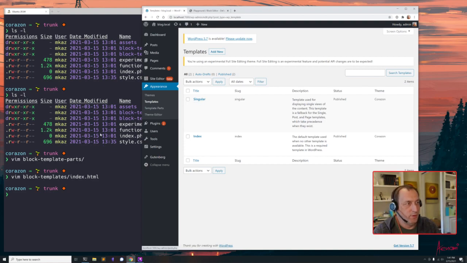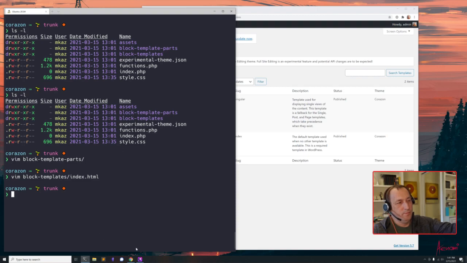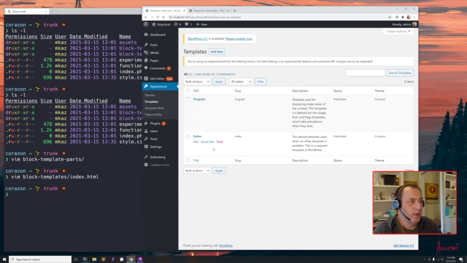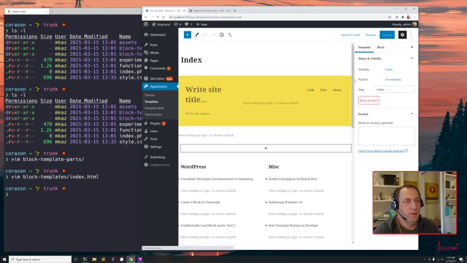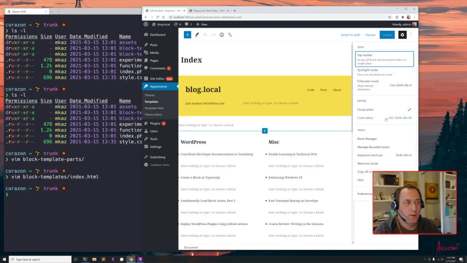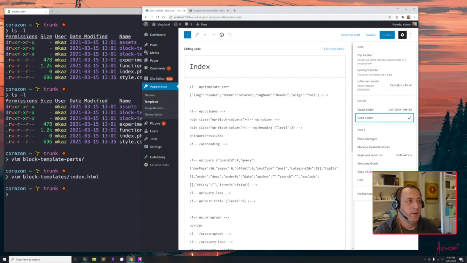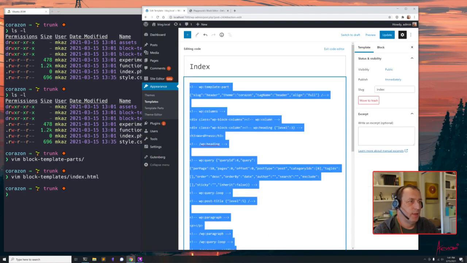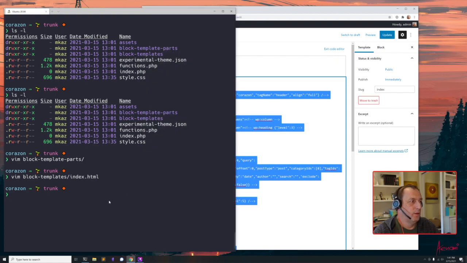If I deleted this, it would start back over with the theme defaults. So likewise for this. So if I want to persist these changes going forward, I'd want to come in here, edit, code editor. So this actually do have my code editor. And then I can take that code, copy it.